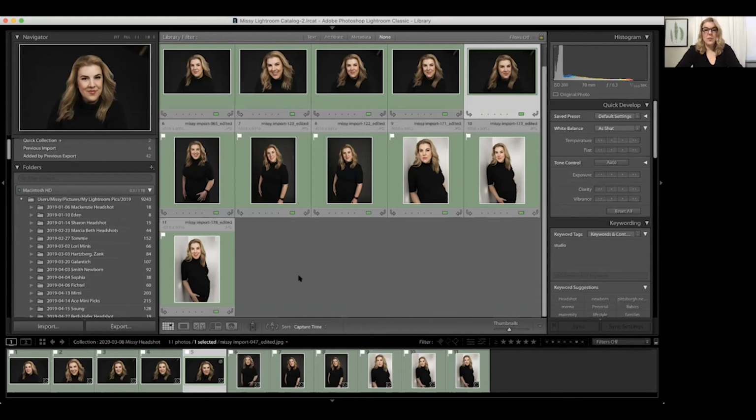Now, there are some limitations in Lightroom. You're not going to be doing things like removing a car from the background or taking out power lines. You could do that in Lightroom, but Photoshop is a much better program for things like that. What Lightroom is really great for is organizing your photos and then doing color correction, which is editing for color, exposure, clarity, all of that kind of thing. For my style, that's really most of what I do.